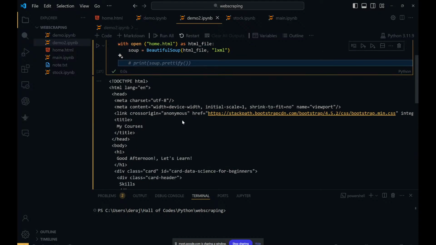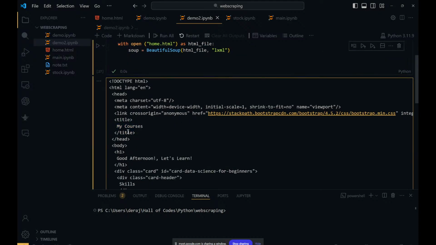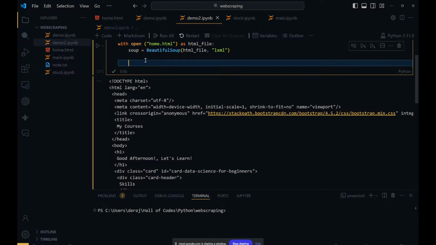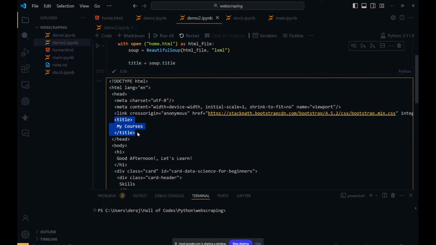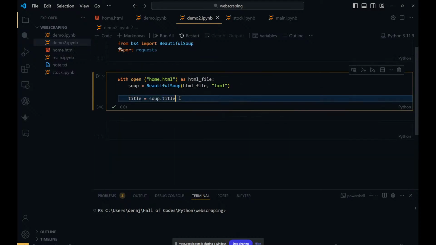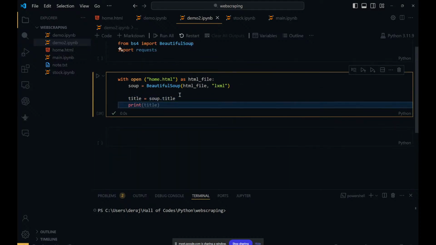Let's say you want the title tag alone out of this HTML. Let's create a variable called title and use soup.title. What this does is take out the title tag alone from the HTML content. Sorry, I forgot to print it.